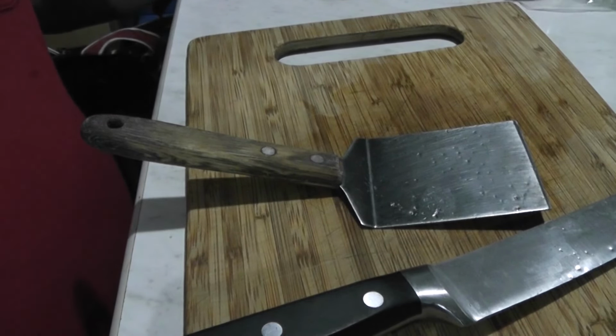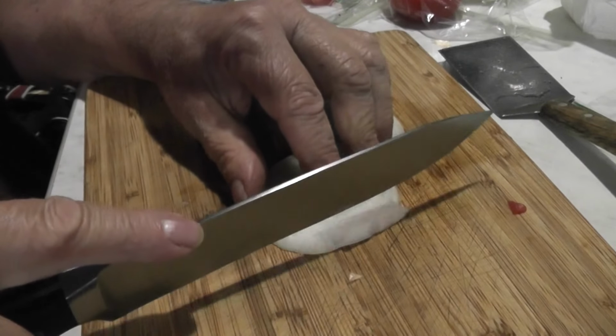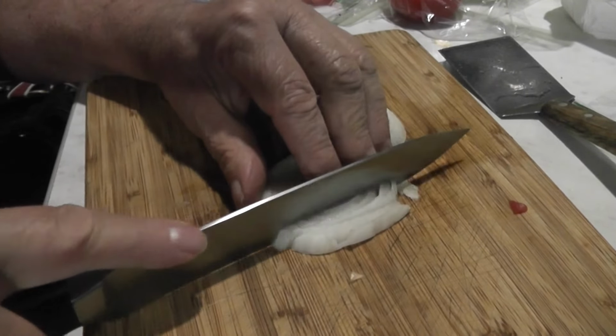Okay, we're back. What you want to do now is take your onions and just dice them up. You can dice them however you want to. I'm just taking it across this way.